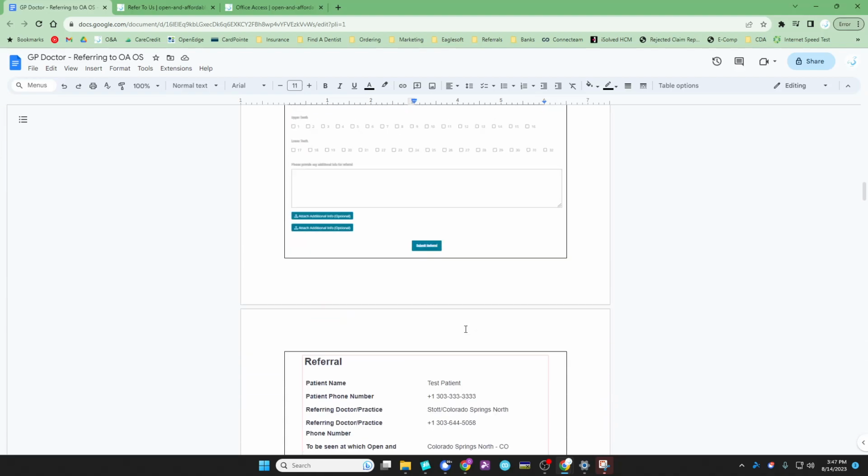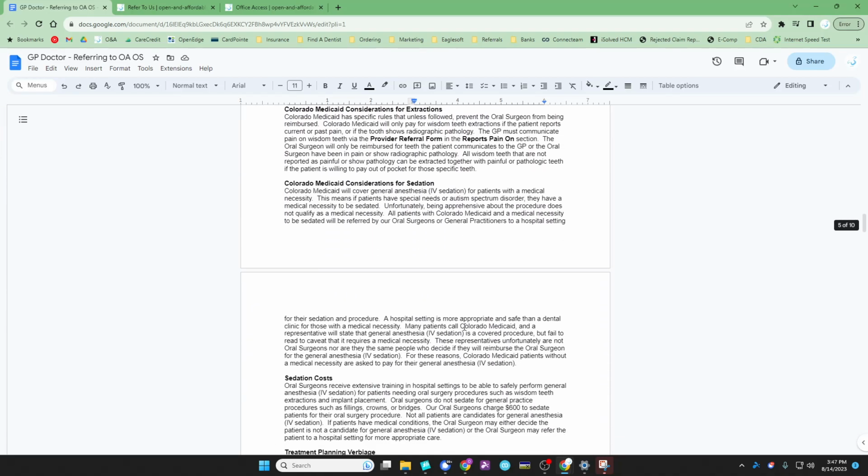And the issue with a lot of insurances is they charge less than that, or they reimburse less than that. And for our oral surgeon, they do not feel that the risk can be justified in taking less than $600, because they have to sedate the patient, they have to do the surgery, they have to monitor the patient, and so the $600 charge is very important.